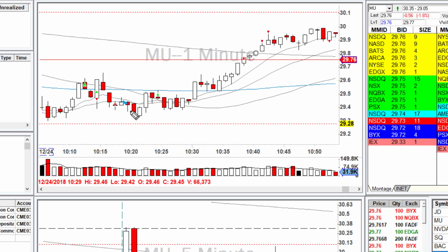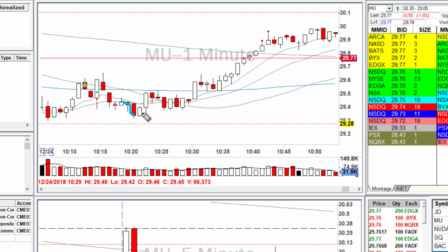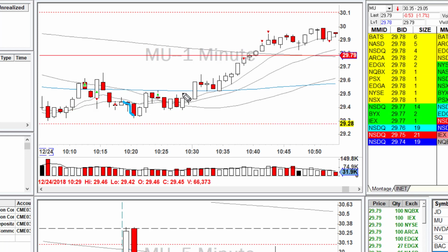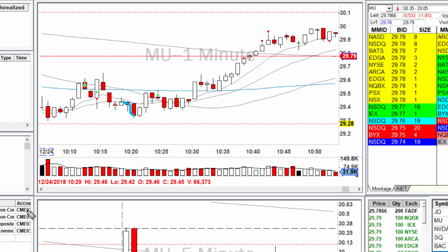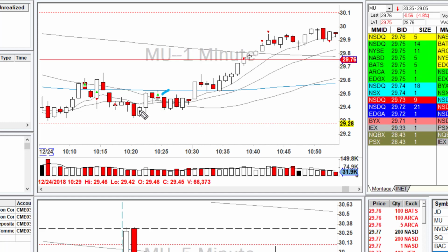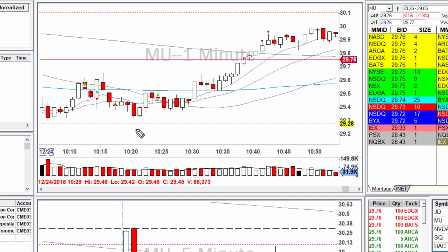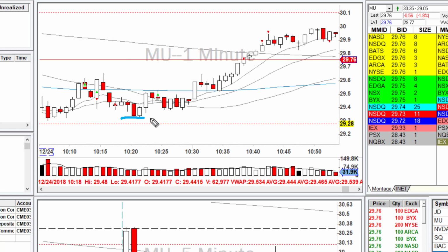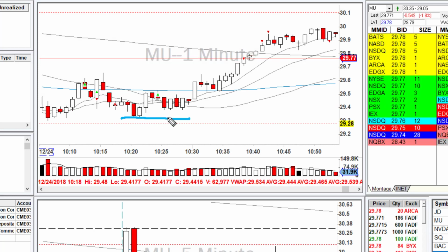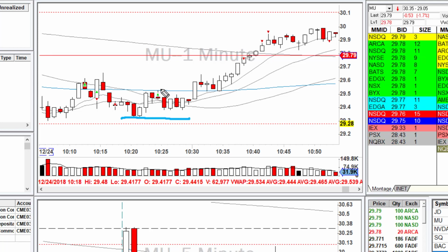It sells off a little more, and then again it goes up here, testing VWAP again, and again it just looks like it wants to go. The SPY's not helping it because it's kind of going sideways a little bit, so that could be affecting this. But again, I go long again, small size. My stop loss at this point, I know that I have to give it enough room, so I want a smaller size. I gave it all the way into this area here. I figure if it cracks this and it's not a long, it's not going to do what we expected.